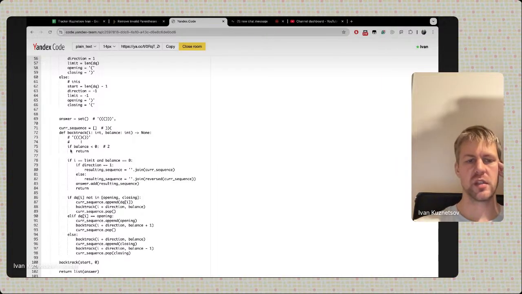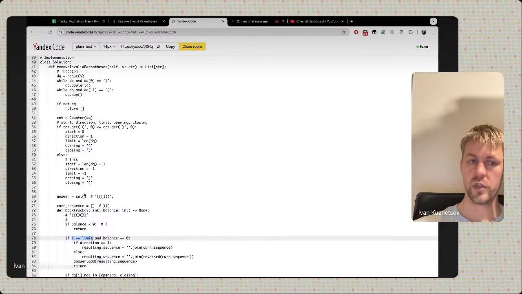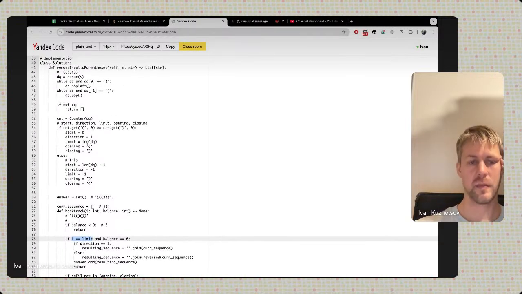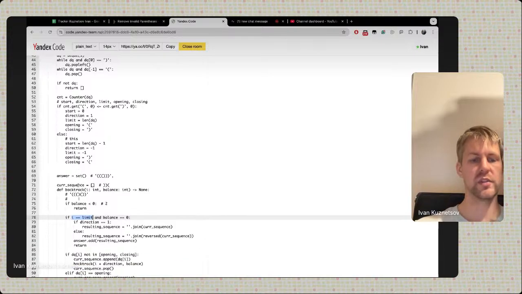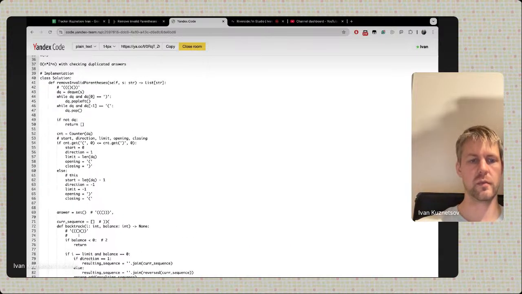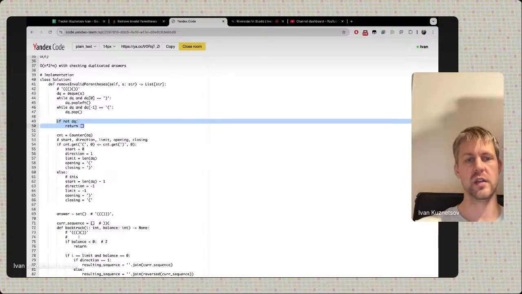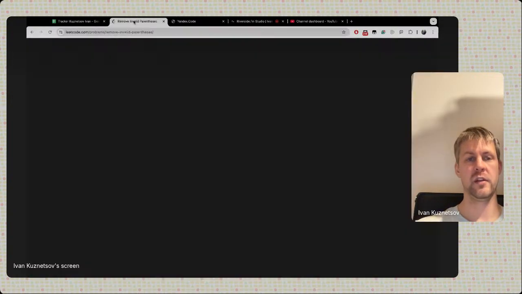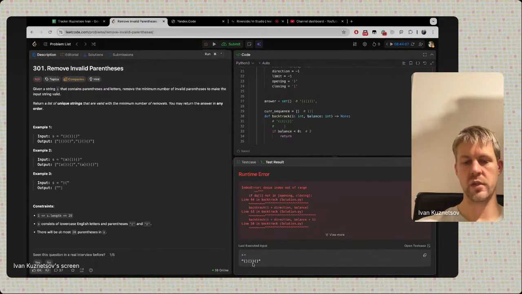What is happening is somehow we get some integer I that is out of bounds for these dequeues, and it's still not the limit, which is strange. It was an issue that I encountered here. One of the possible scenarios was that if it wasn't a valid string altogether, then we would encounter this issue. But the problem here is that we don't have an empty string here. It's actually a valid one.